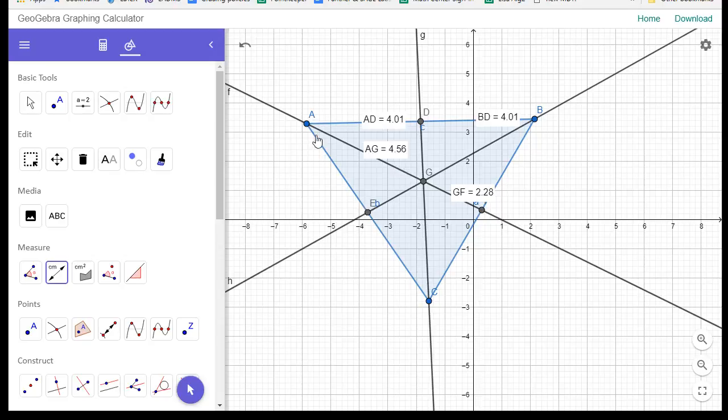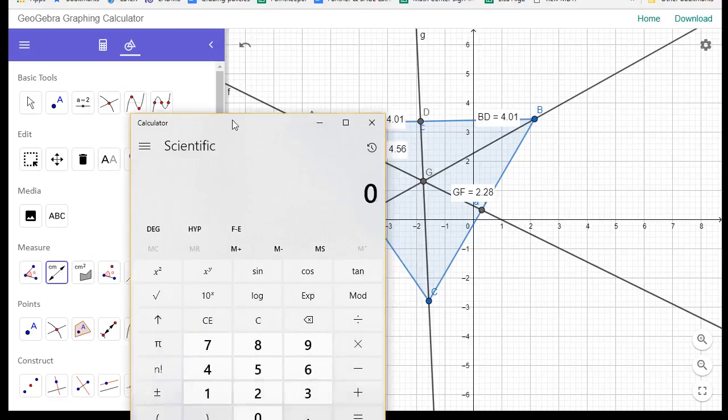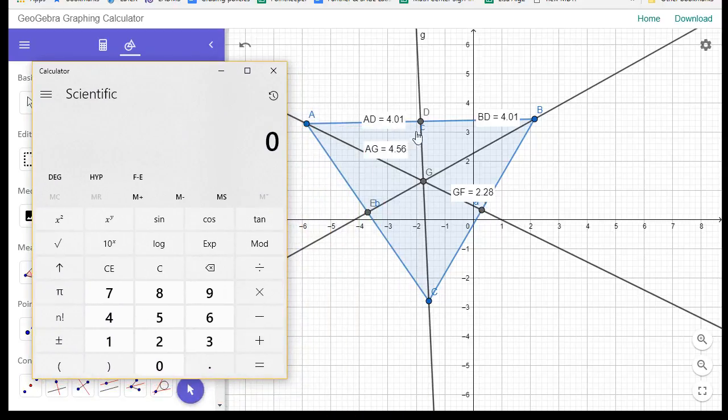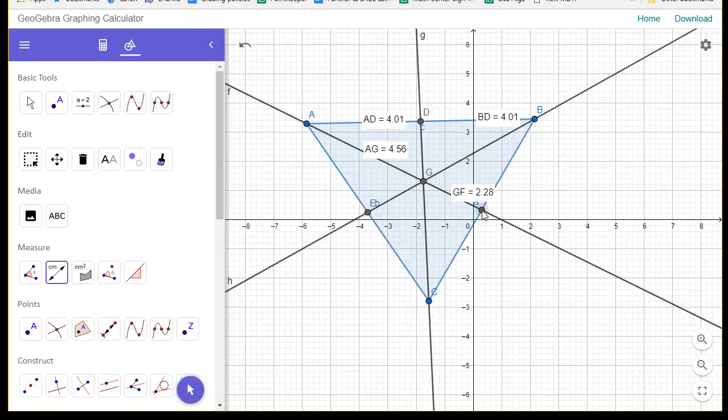So now that we know the measure of AG and GF, I'm going to show you something kind of interesting. In this particular triangle, when we draw all the medians and we get that point in the center, what happens is the distance from G to, I think this is F over here. I wonder if I click on it if it will show me. No, that'd be too easy. Oh yeah, there it is.